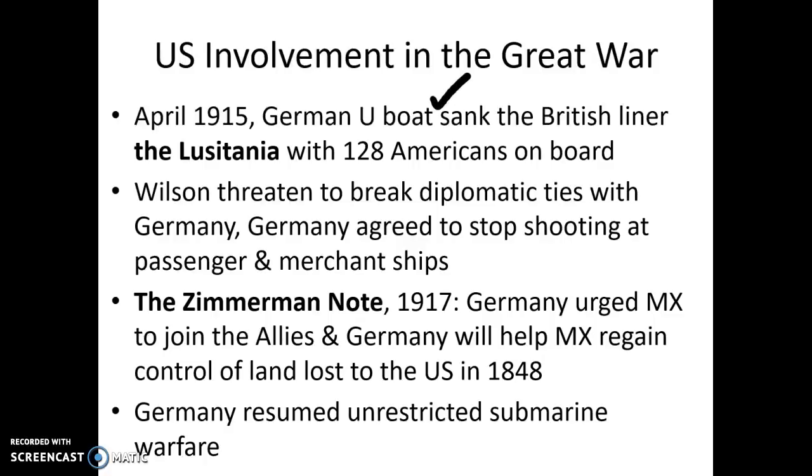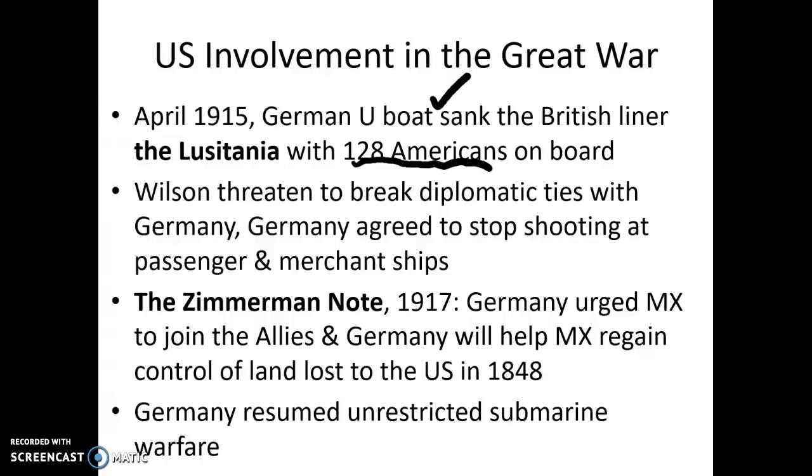On April 15, one of these German U-boats sank a British liner called the Lusitania. The problem with the US was that there were 128 Americans on board this ship. And so now Americans start to see the Germans as evil because they are killing Americans. But it was, in essence, fair game because those Americans volunteered to join the Lusitania.